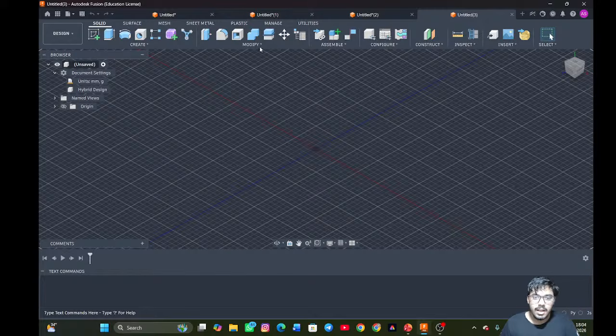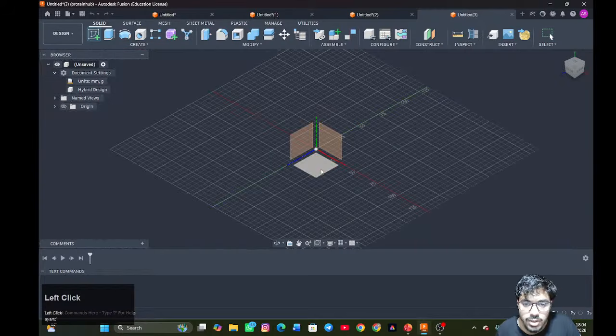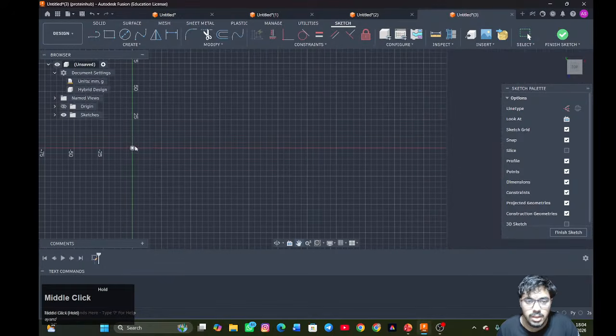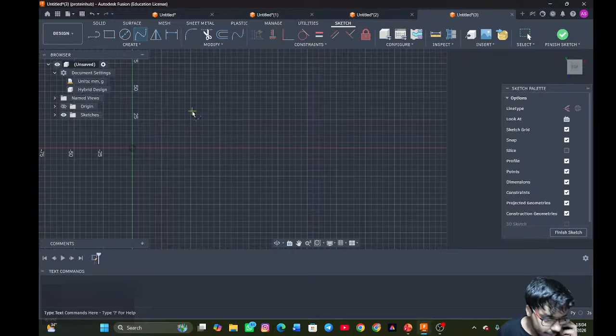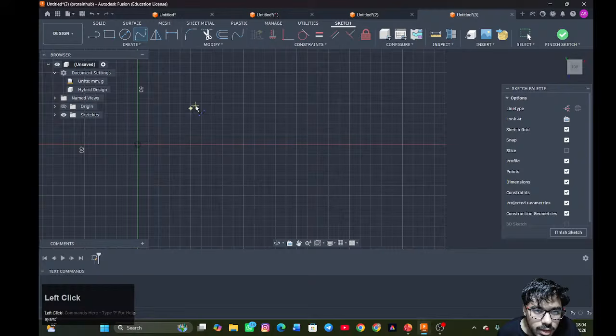Let's create one sketch, select the plane, go here. Now let's create, specify one line, okay? So, like this.